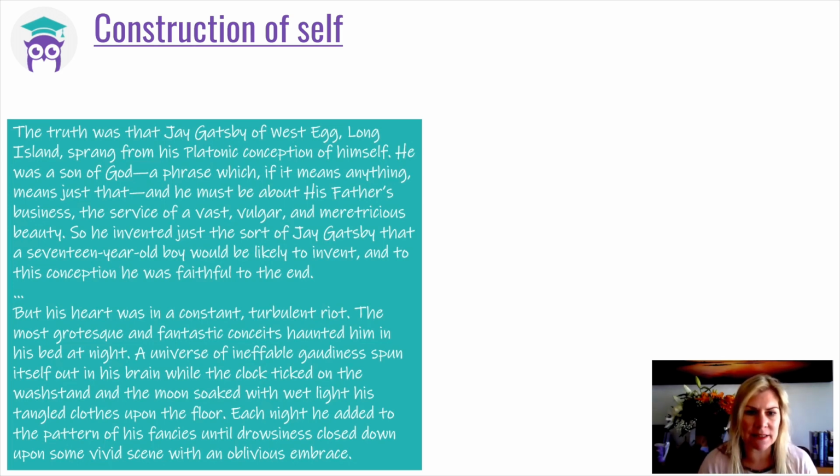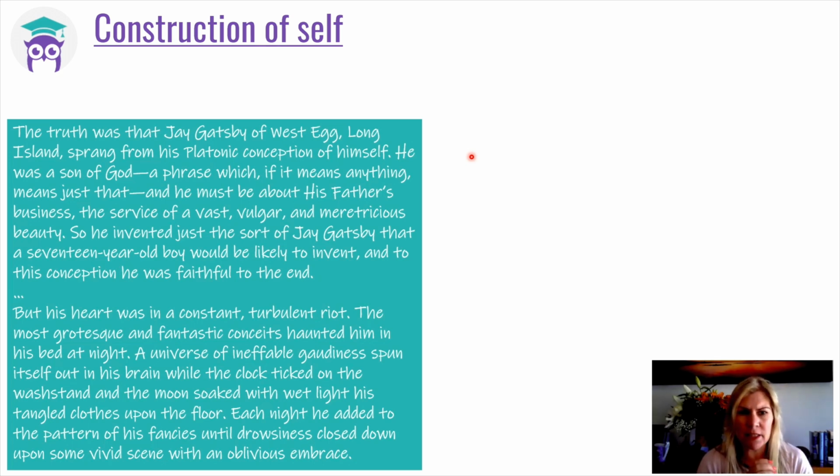And then this little section here that I've given you is about that formulation of that sense of self. So Fitzgerald writes, "The truth was that J. Gatsby of West Egg, Long Island, sprang from his Platonic conception of himself. He was a son of God, a phrase which, if it means anything, means just that. He must be about his father's business, the service of a vast, vulgar and meretricious beauty."